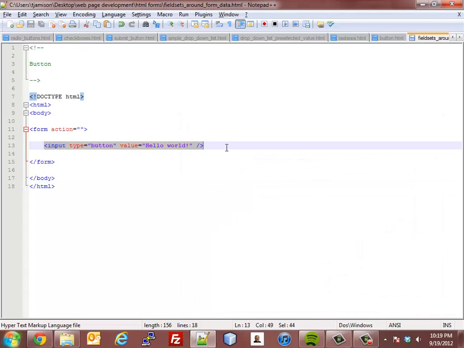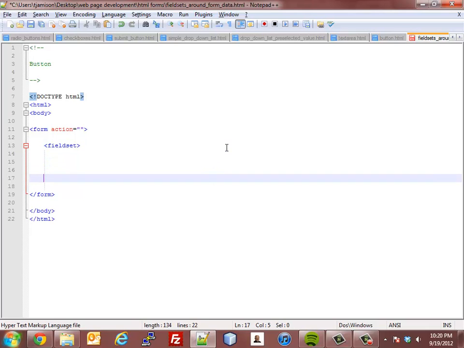Alright, let's take that one out. So the first thing you do after you create your form, your opening form tag, is you type in a new tag, and it's called field set, all one word. And then give yourself a few empty lines, and then type in a closing field set tag.